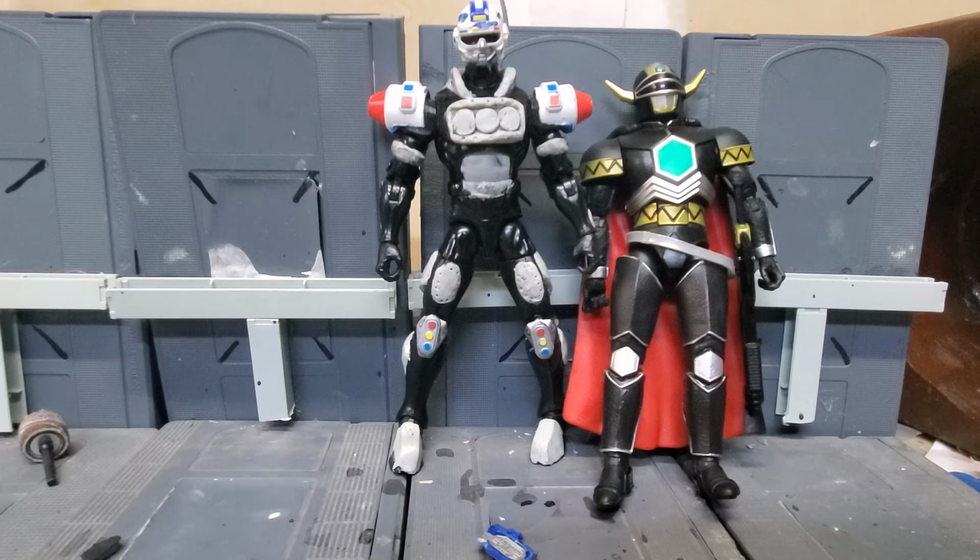Is he a robot? Is he a robot Power Ranger, or is he an alien that wears Power Ranger armor? What the fuck is he? I'm just kind of confused, because I remember I used to watch Power Rangers Turbo when I was a kid, and I never saw what Blue Senturion looked like with his helmet off. So I'm under the impression that he's maybe an artificial intelligence robot that's connected to the Power Ranger Morphin grid. Maybe that's what it is, I just don't know.